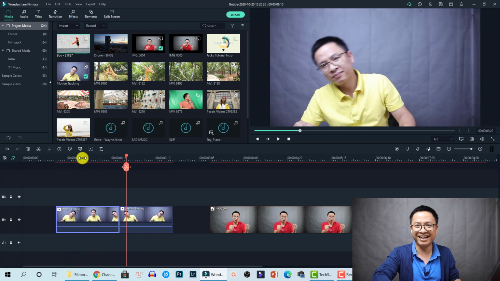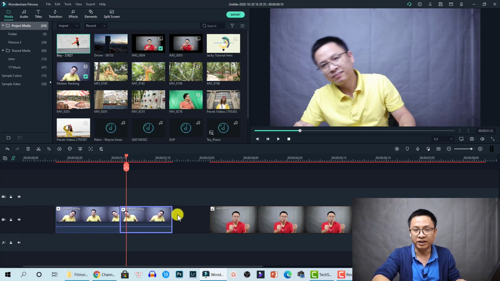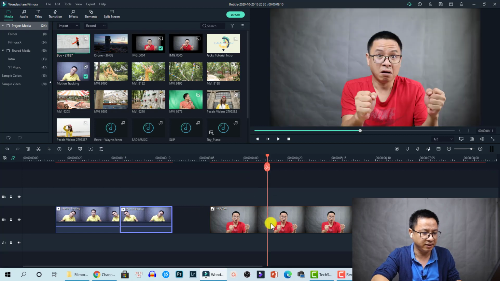Nice, right? So that's how you can use pan and zoom. Normally crop, pan and zoom is in the same area, in the same feature of Filmora. So that is for the clip, and the image is the same. The image will be the same, so you can control the image the same way you control the video. Only a minor difference. For example, this is an image on the timeline.